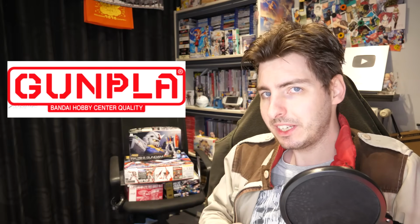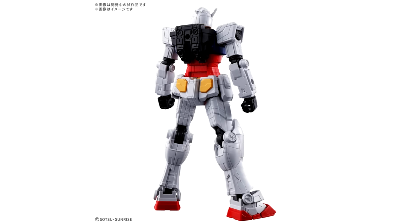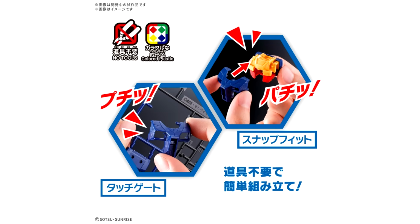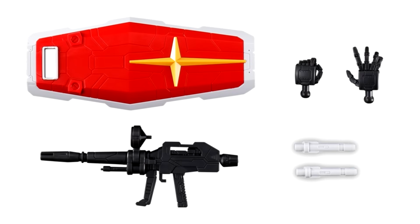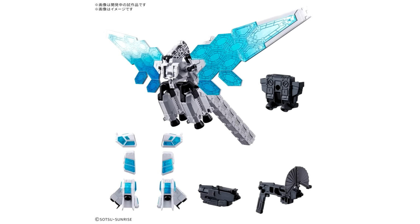And we're starting on the 11th with two versions of the RX-78 F00/E Gundam with the X001 glass feather equipped. And the cheapest way to get it is the entry grade. For 1,320 Yen, 9 US, you can get just the RX-78 F00/E Gundam with a shield, beam rifle, and 2 beam sabers, which you can then equip with the RX-78 F00/E Gundam optional part set X001 glass feather equipment.